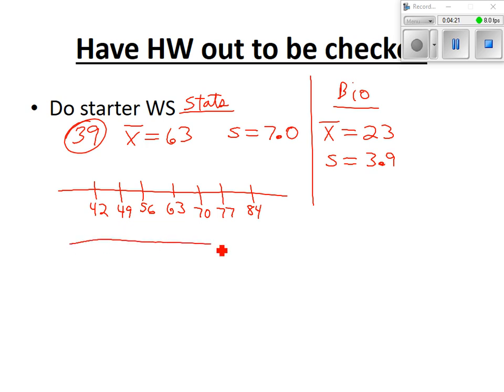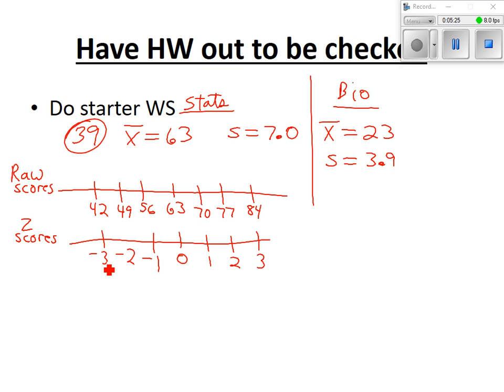This has got to match up to, for z-scores, if we were doing z-scores, these are the raw scores. Raw scores is just what you have, the actual scores, right? Z-scores, what you do to them once you try to make them standardized so you can compare them to everything else. Well, if this is our mean 63, on the z-score number line that's going to match up to 0. And as we go out this way, instead of going up by 7s each time, on the z-score it's just 1, 2, and 3. So if you had a score on the stats test of an 84, your z-score would be a 3. If you had a score of 63 on the stats test, your z-score would be a 0. And then the same thing back this way. That's negative 1, negative 2, negative 3.